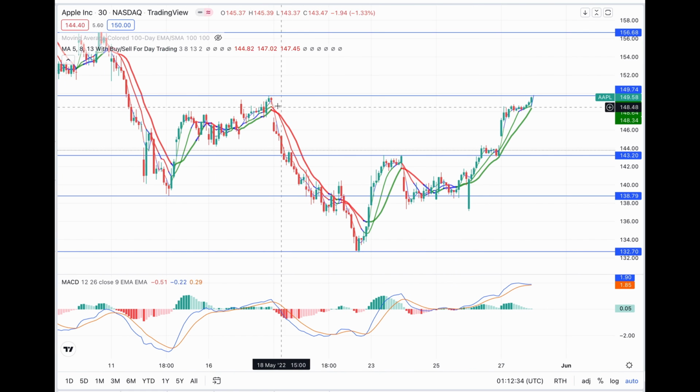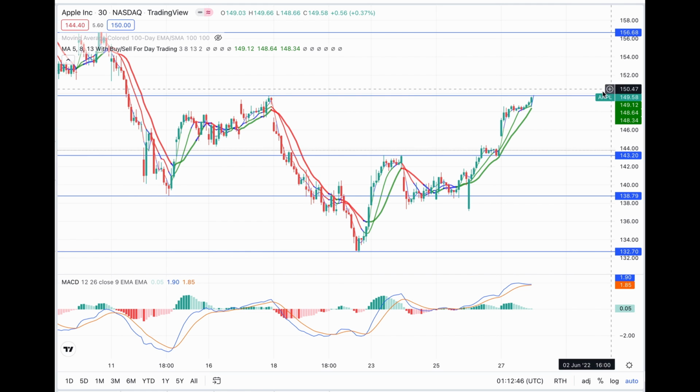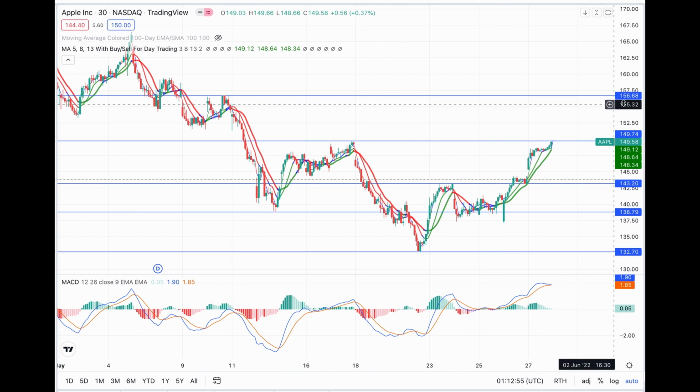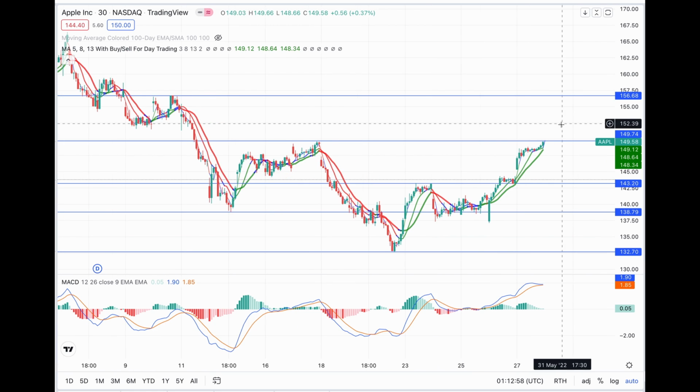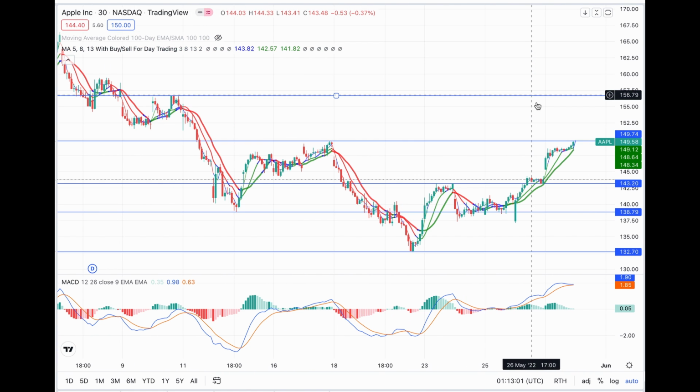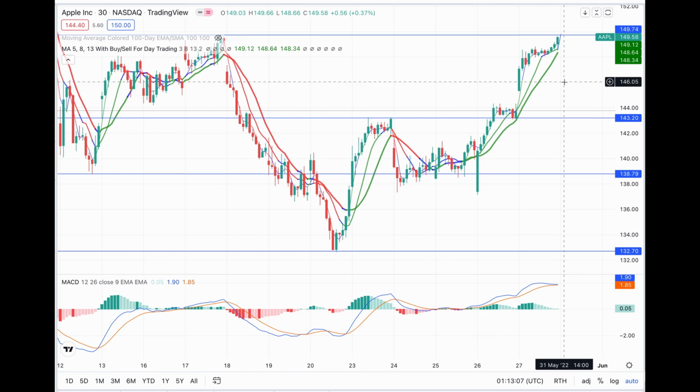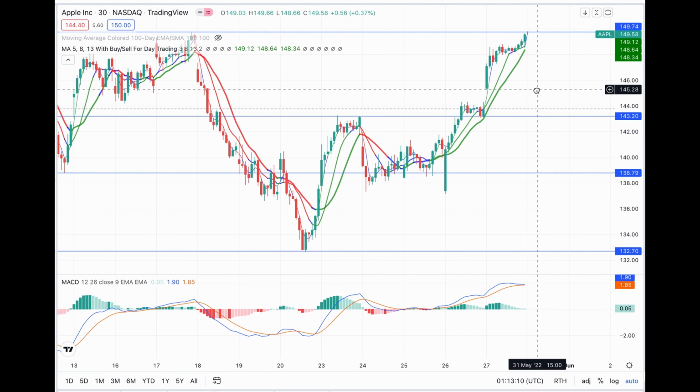I created it at 149.74. The reason I created it there is because if we go back a little bit, this was a recent high, which we're getting close to, right? We're at 149.58 right now. And basically, if we keep going in an uptrend like we are doing, and we break through that 149.74, then we could see a potential even bigger upside to 156. Now, will that happen? Who knows? But we create these trend lines and these resistance lines just to indicate where we could potentially go, as an indication for traders to follow the trends, to follow the trades that other people are doing.